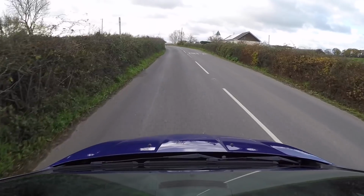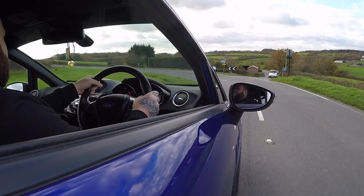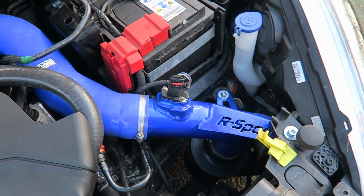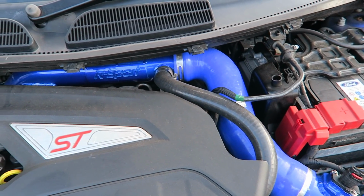Fourth gear, there isn't too much in the way of torque steer. You do still have to fight the front end from going all over the place, but it is actually going in a straight line at this power. I do think at 32 PSI that's a lot of boost to be putting through one of these little cars, but these cars can take it, which is the mad thing. This car is taking it. Yes, you could go and forge it straight after this and get a little bit more power out of these cars, but I think right now where this car is and how much money that's put into this car right now, you're on to a winner.